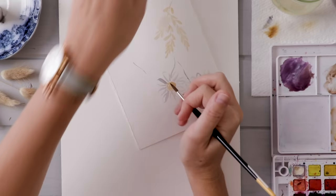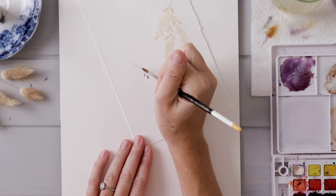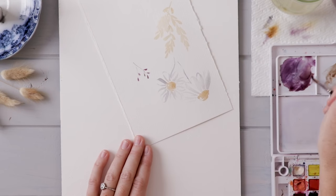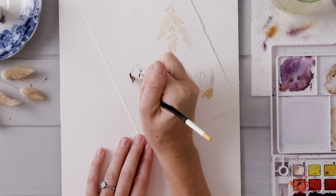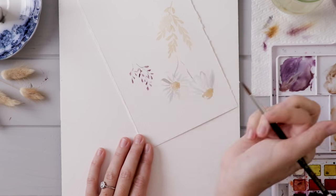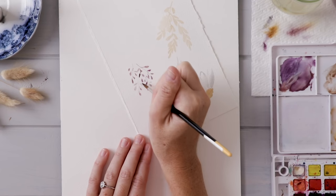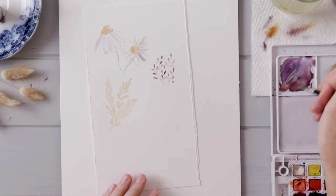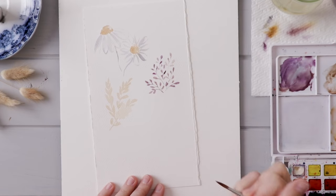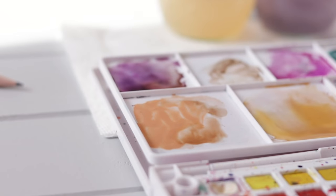So the next one is, oh, this could be anything. This could be like a sea heather or it could be a little berry, but it looks great in a wreath because it's a very different size than the other plants. It's very tiny where the daisies are a little bit larger. And you can see I just do all these stems and I do these tiny little oval shapes. They could be leaves, they could be berries. And if you do this in a burgundy or a deep purple or a brown, it really helps to add to that rich autumn color palette that we're going for. And doing this ahead of time, that's exactly what we're doing. We're practicing our flowers and we're also really considering our color palette.